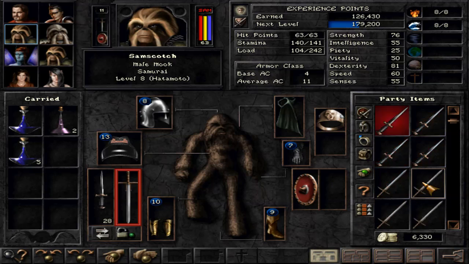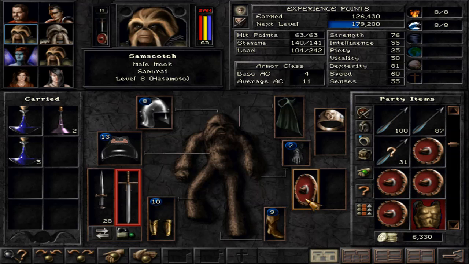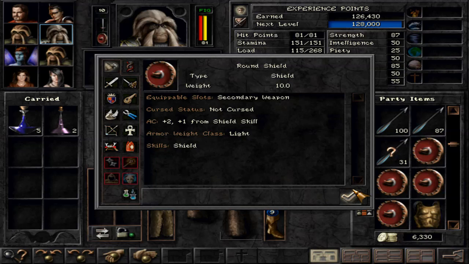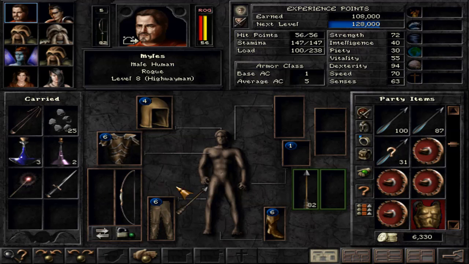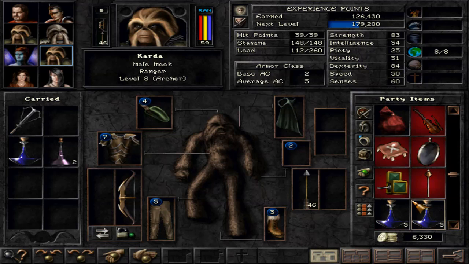Okay. I did want to identify a shield. I thought I had an unidentified shield. Oh, I got. What's up with that? That's AC plus 2. What's this? Thieves? Nah, it doesn't. So, that'll be fine. Just doing a little inventory management real quick.